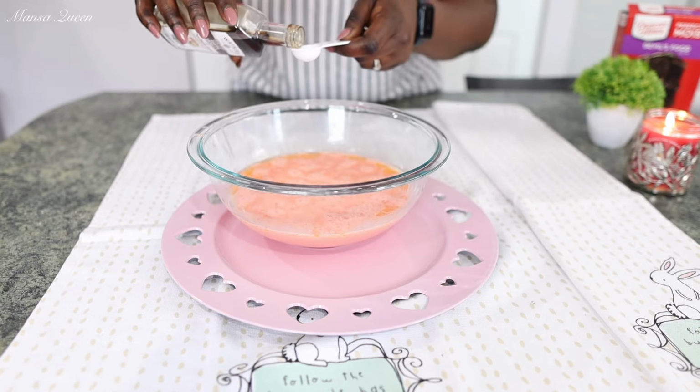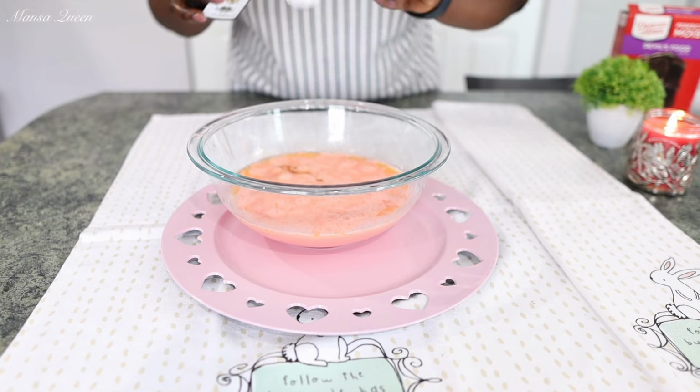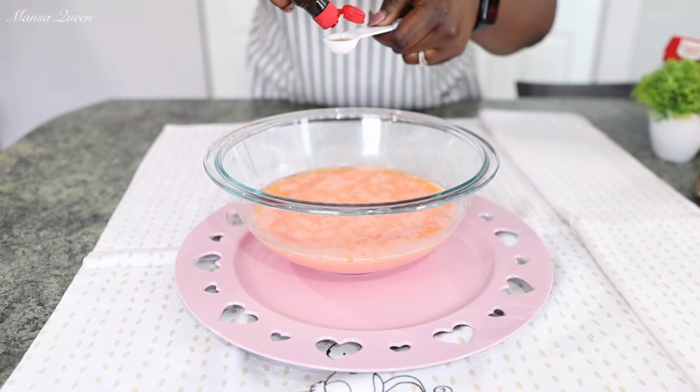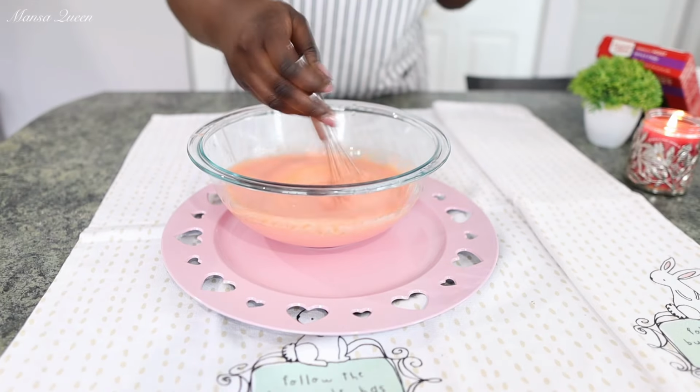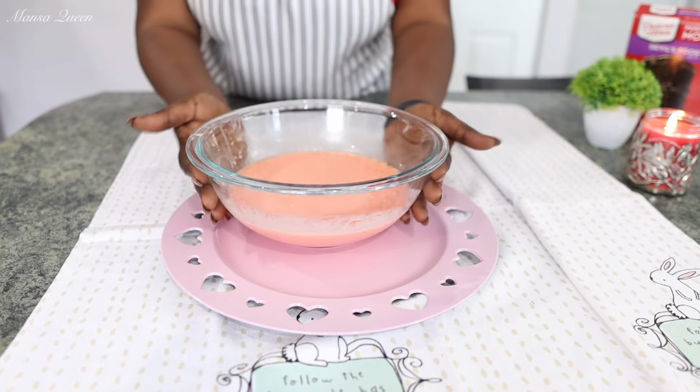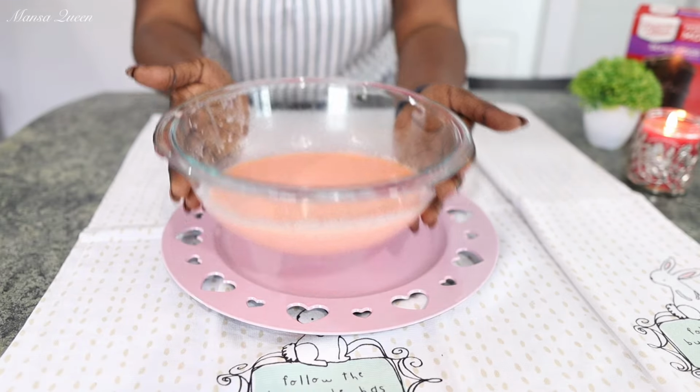Now, to bump up our flavors, I am using 1 teaspoon of vanilla extract and 1 teaspoon of cherry extract. If you don't have that, use any fruit extract. Strawberry works perfectly in this recipe as well, and you're more likely to find a strawberry extract in the stores.